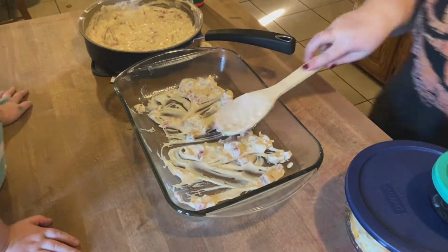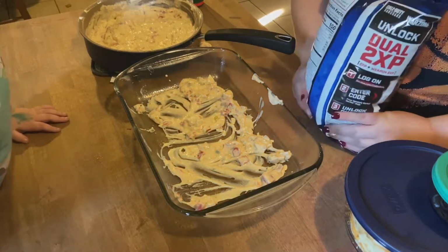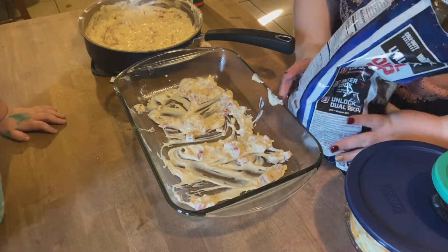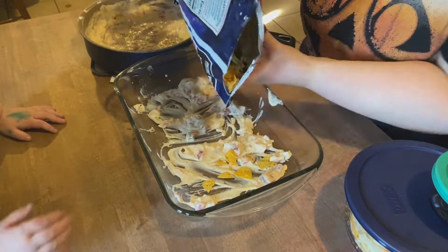And then we will layer on half of the bag of Cool Ranch Doritos, and then we'll put the mixture on, layer the other half, and then put the other half of the mixture on top of that, and then you're just going to top it with cheese.